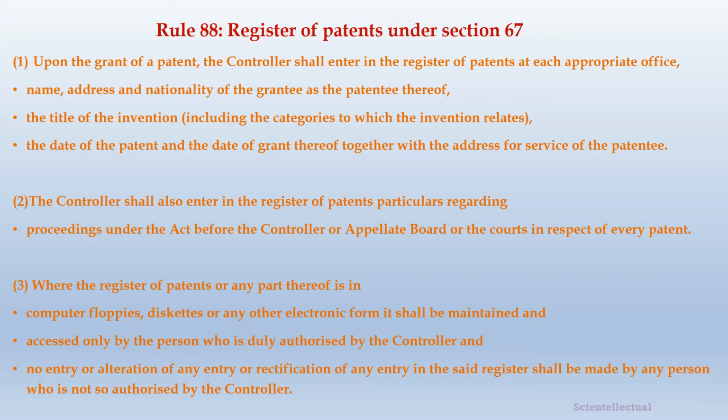Subrule 2. The controller shall also enter in the register of patents the particulars regarding the proceedings under the Act before the controller, IPAB or the court. Subrule 3. Where the register of patents or any part thereof is in electronic form, it shall be maintained and accessed only by the person who is authorized by the controller, and no entry or alteration will be done by any other person who is not authorized by the controller.